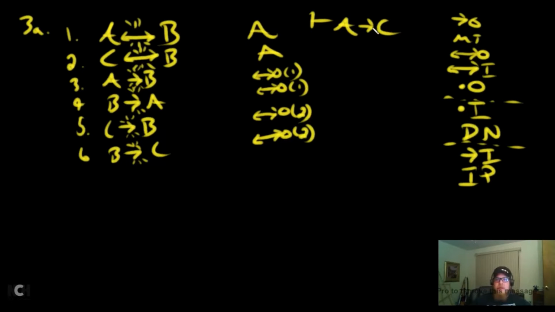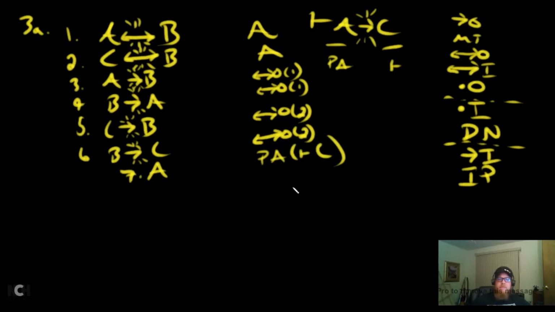Is our goal an arrow? Yep. So what do? Provisionally assume the left. Get the right in that situation, so that we start a side quest. So we're going to get the A as a provisional assumption. And the side quest here is get C. Because what we're saying is, let's just pretend if we get this, will we get this? And if we can get that, we can prove that we can shove the arrow in there, that the conditional proof works.